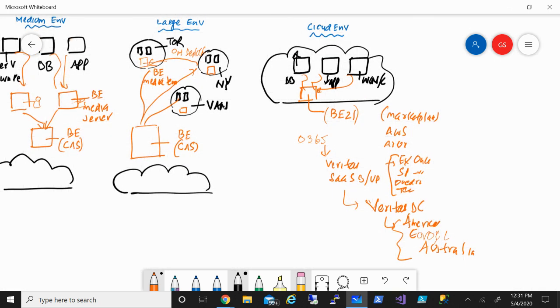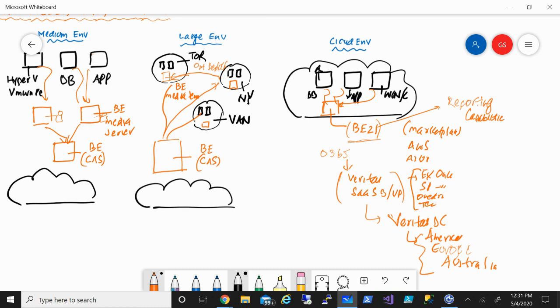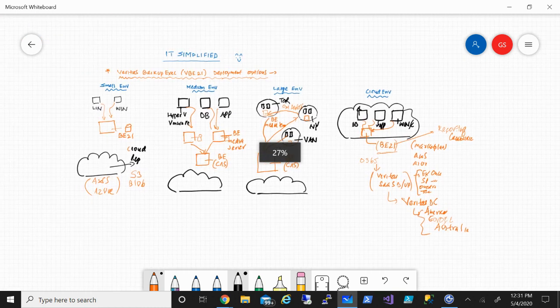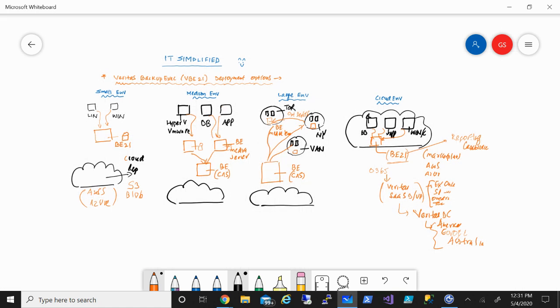Now, the good thing is that Backup Exec also gives you visibility into the reporting capabilities of SaaS Backup. As I said, SaaS Backup is a totally different solution, but within Backup Exec, you have that reporting and management capability. So even for your SaaS workloads, you'll be able to at least get the reporting capabilities from the Backup Exec console if you have deployed SaaS Backup. The idea is that it doesn't matter what kind of environment you have, small, medium, large, cloud, or hybrid, you can still use Backup Exec and manage everything from one console to have complete visibility of your data management end to end.